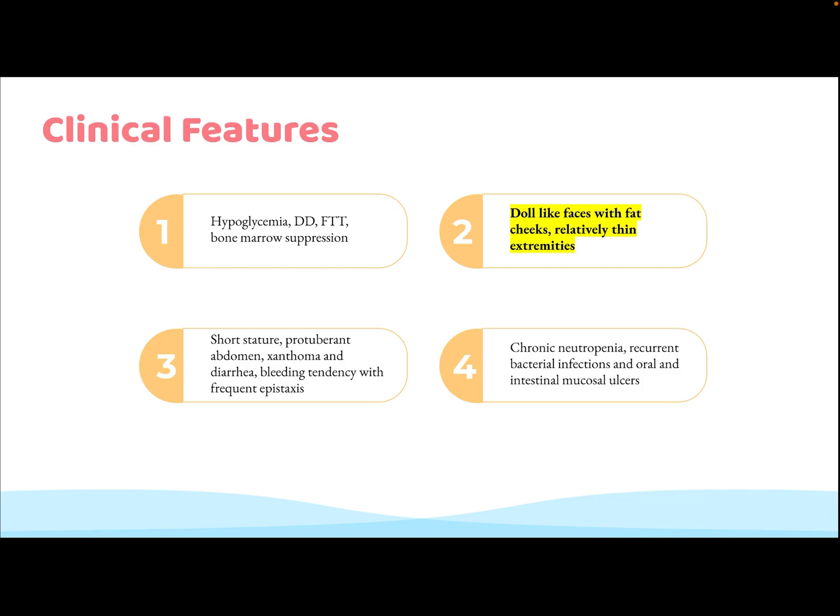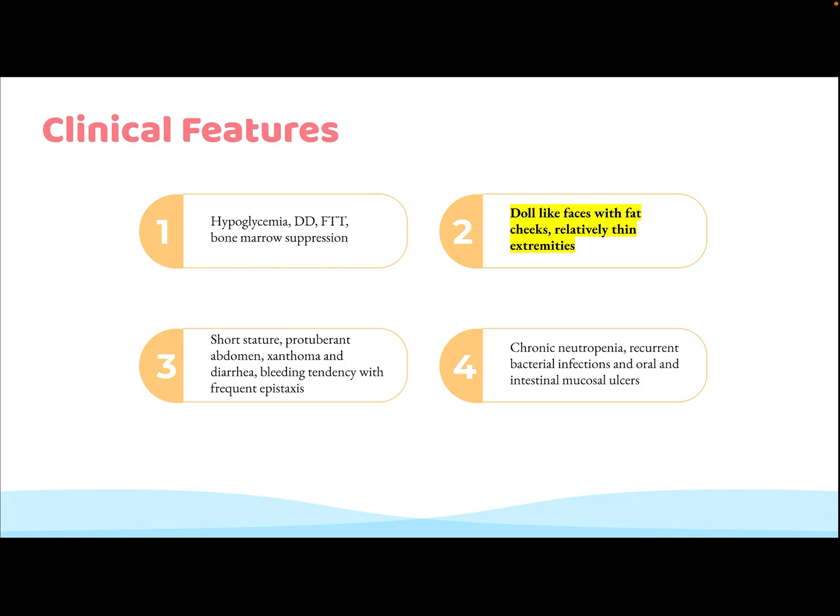Developmental delay, not really that much. Failure to thrive, bone marrow suppression, doll-like faces, and I will show you a picture of how they look. They actually look very cute, those kids. When you see them they are very cute, like dolls, but their disease is never cute. With fatty cheeks and relatively thin extremities.